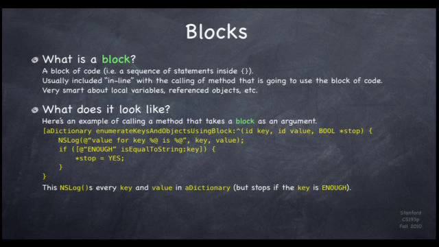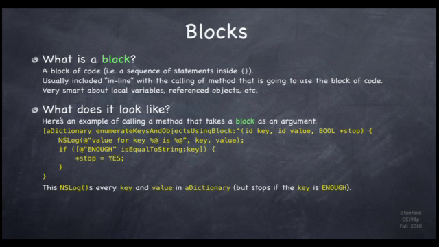So let's take a look at an example of using a block, so you can kind of fix in your mind what this language feature looks like. So here is a method. This is an actual method in NSDictionary. It's called enumerateKeysAndObjectsUsingBlock. It takes only one argument, and that one argument is a block. Now you can see right away it has this goofy notation where it's got the little caret. You see the caret right after the name of the method? That's the magic character for blocks, that caret. When you see that caret, that means you're doing blocks.